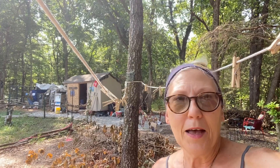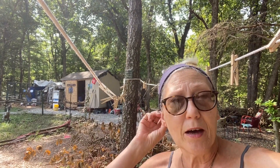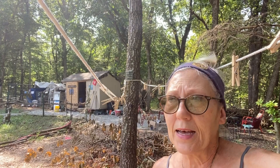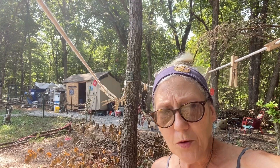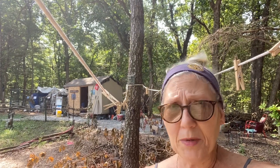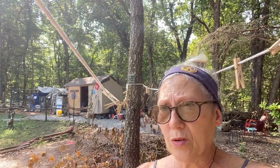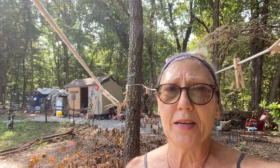I don't have much choice. If I want laundry done, I can go to the local laundromat and carry everything up there and give them money — which it's a local business, I don't mind that. But when I lifted the lids of the washing machine, five or six roaches came running out. I don't want to bring home any kind of critters — roaches, water bugs, bed bugs, who knows what.